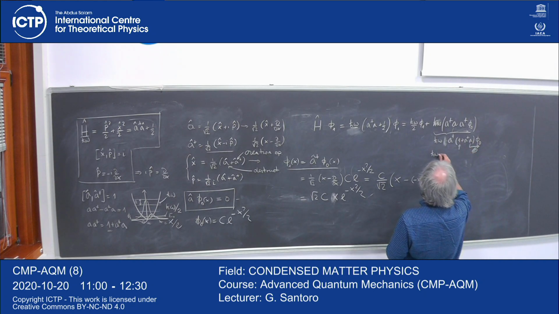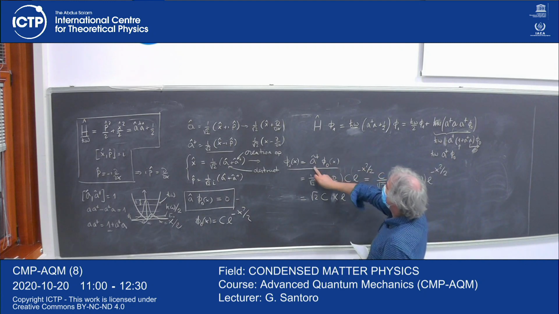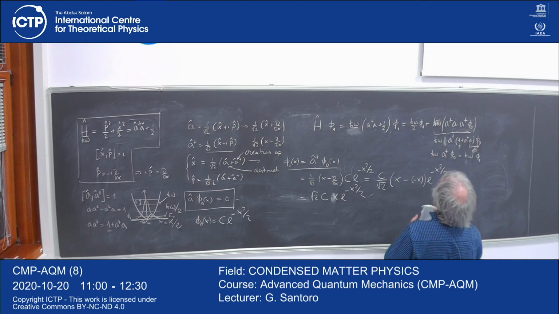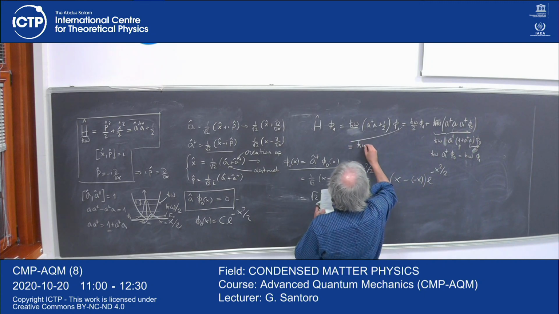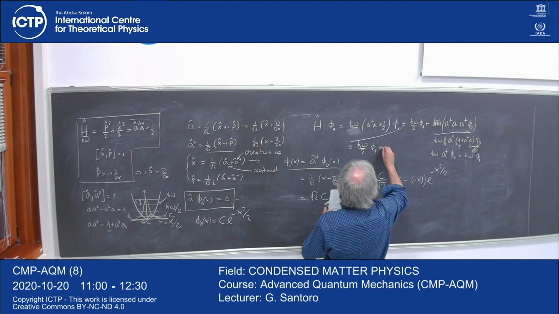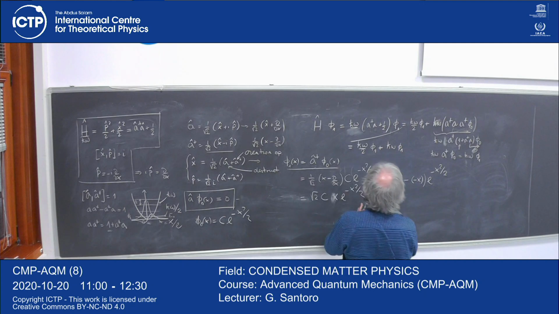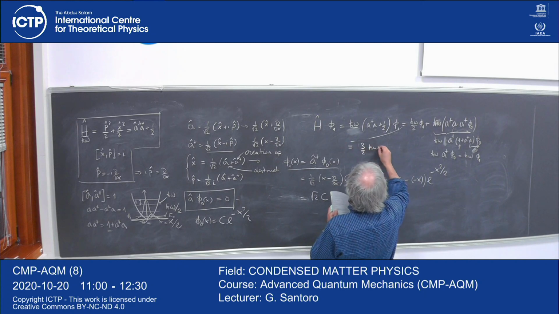So it's h bar omega A dagger times phi 0. But A dagger times phi 0 is by definition my phi 1, okay? So this is equal to h bar omega phi 1. So end of the long story, this object, if I erase everything, well, I better write it here, is h bar omega over 2 times phi 1 plus h bar omega times phi 1. Okay? So I can sum these two things, and what I get is 3/2 h bar omega times phi 1.